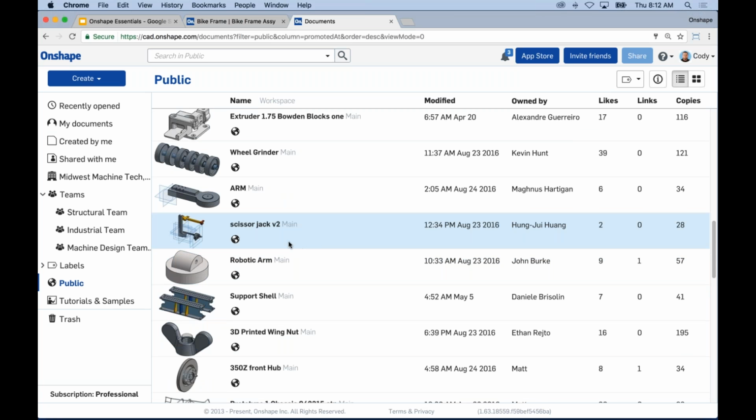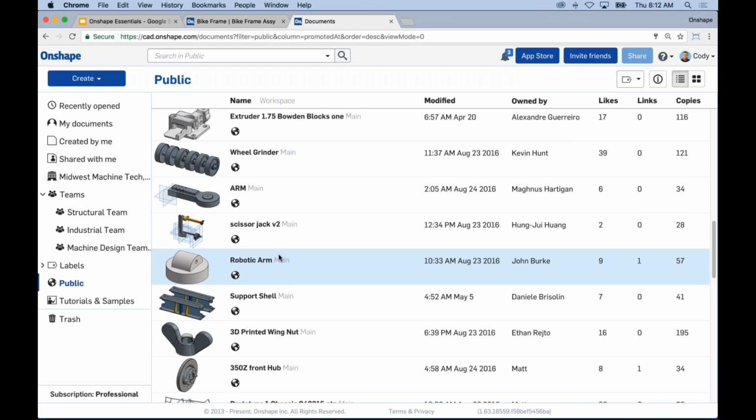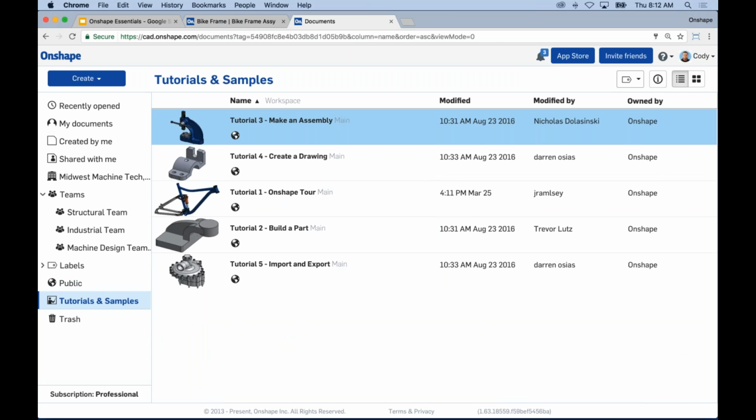Now, some of these are imports, of course, but many of them are actually modeled in Onshape, and they can be a valuable tool when you're learning. Now, the other resource that I would point out are the tutorials and samples as you're getting started. Tutorials and samples are just a good way to learn a little bit more step by step, right? Not just looking through models, but actually with videos and example models and things that you could do a little bit more structured, I would say. So again, public, tutorials, and samples, both valuable resources as you're learning, just getting started.